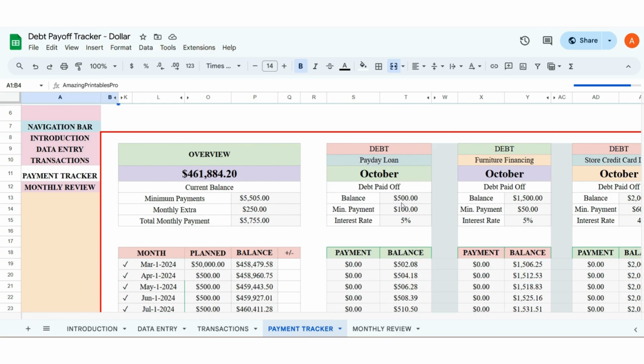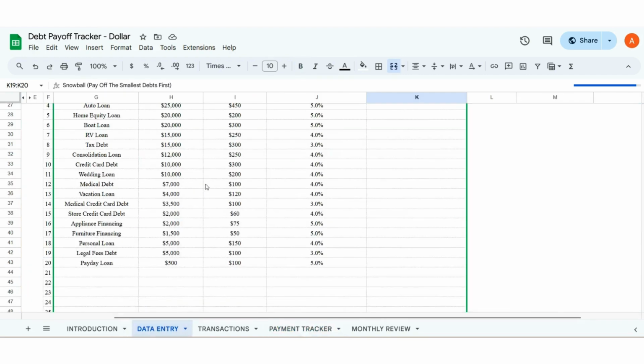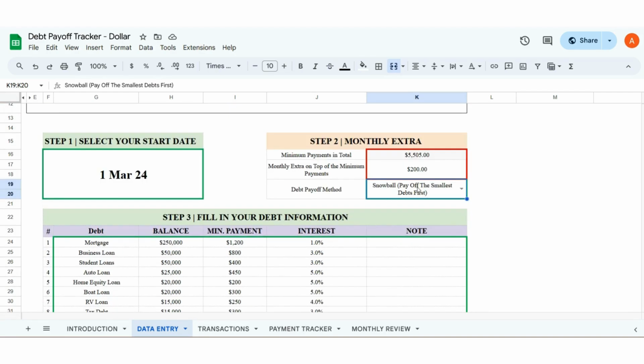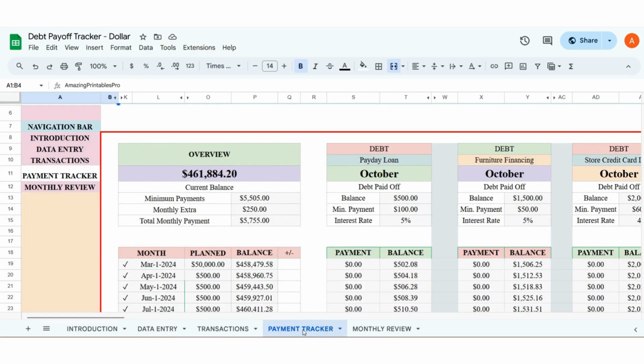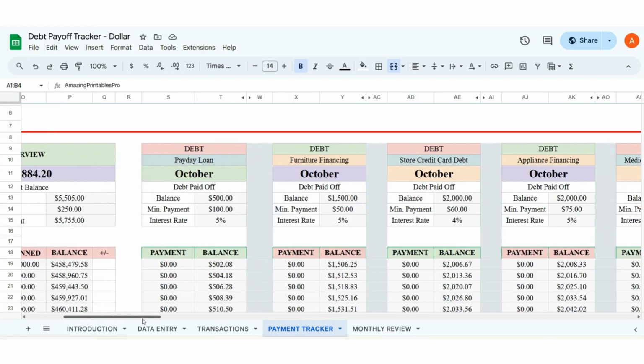Because the balance of the payday loan is the smallest amount. If we check this table, this is the smallest amount of debt. The Snowball method organizes the debts so that the smallest one is in the first position, as you see here. That's why the payday loan is in the first column, and after 500, the next bigger amount, then the next bigger amount, then the next bigger amount.